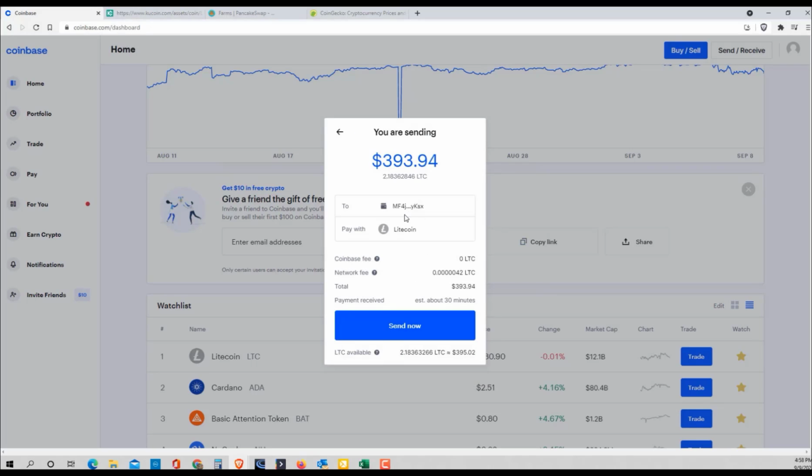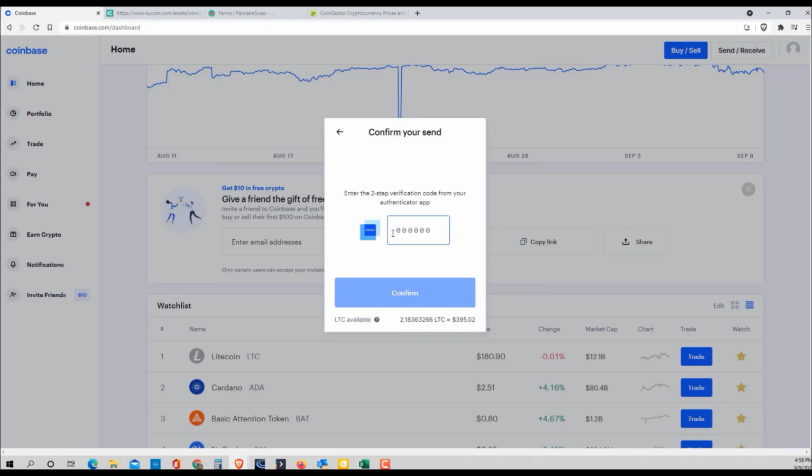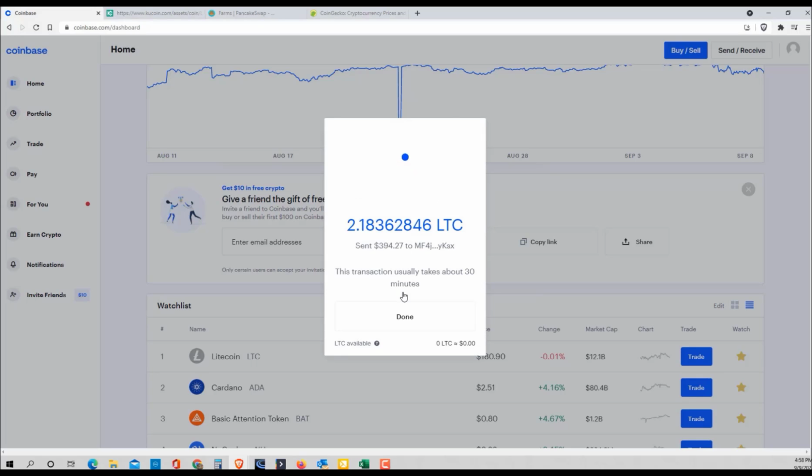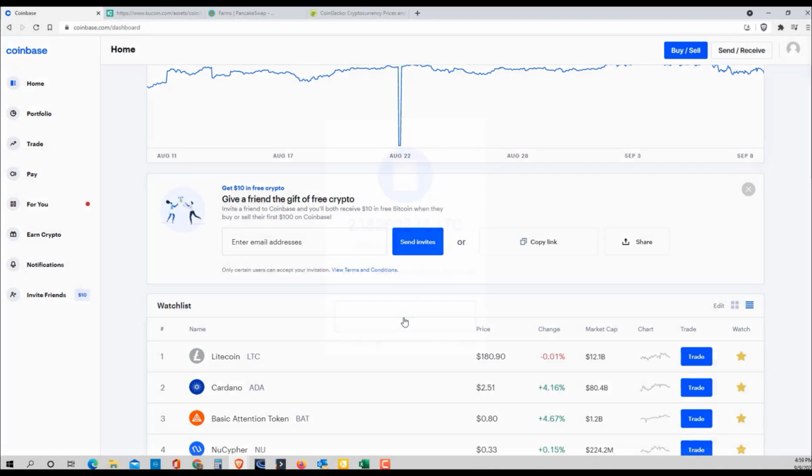I will have to authorize it though. I estimated 30 minutes, and actually the last time I thought it would be a little faster, but it is about 30 minutes. So I will pause the video, but let's at least start the transfer. Send now. Now I need to add my security code here, something that you're not going to see. Okay, so the transaction has been put through, and we are going to wait until Kucoin lets me know that the 2.18 Litecoin has arrived in the account, in my main account. Until then, I will pause the video.